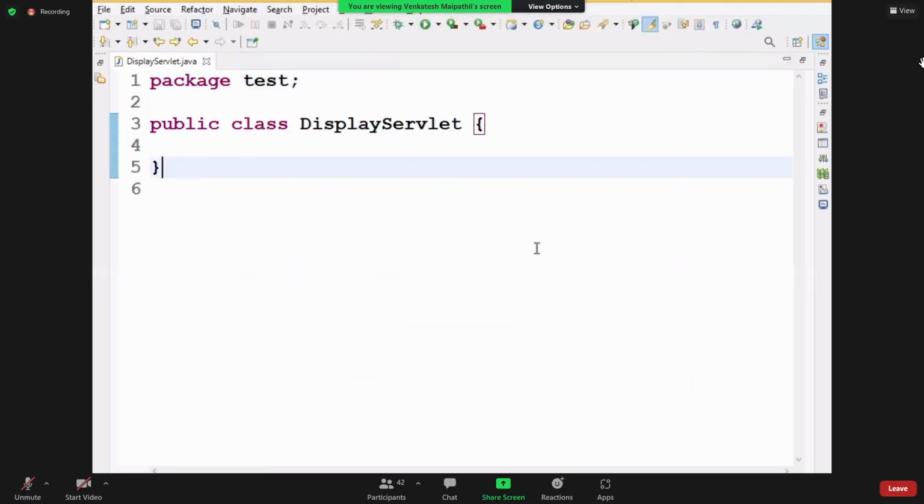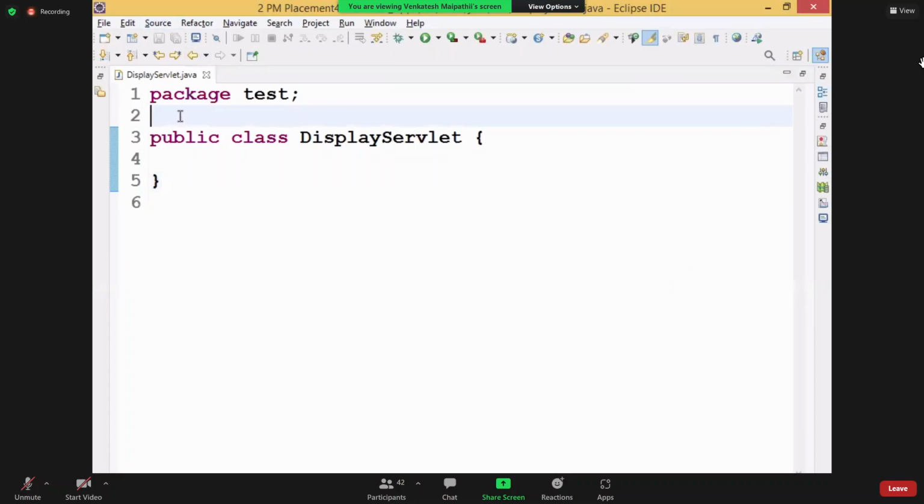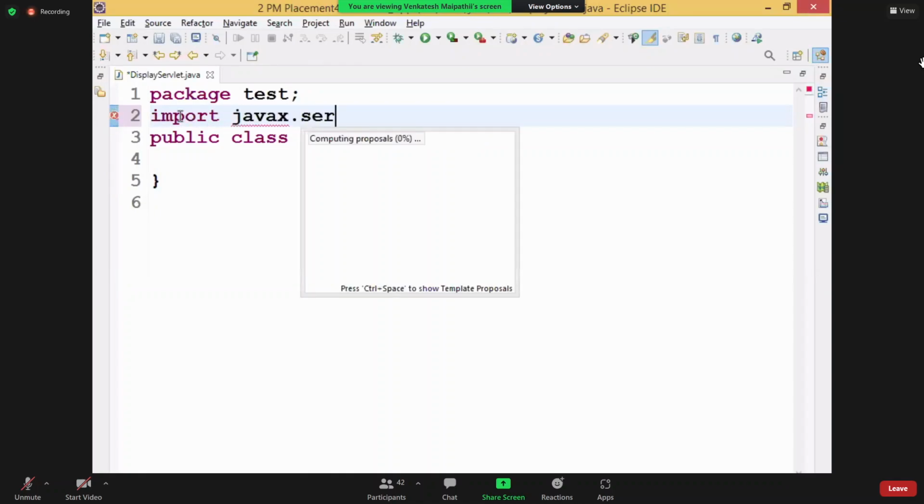What is the rule now? Sir, our class must extend GenericServlet. So GenericServlet comes from import javax.servlet.